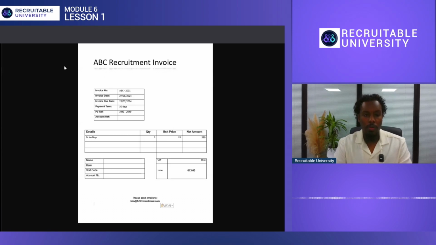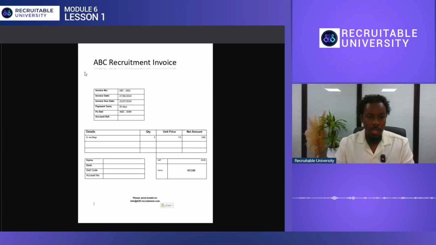So I've got an invoice over here, ABC Recruitment Invoice. An invoice will look something similar to this, where your contractors, whether they are working for you on a temporary basis or on a salaried basis, you'll send your client an invoice. This invoice will show them any work that they've carried out or services they've used, when the monies are due, and to which bank the payments are made.